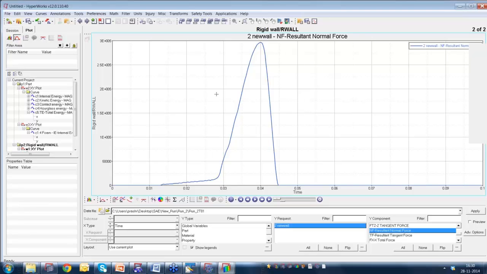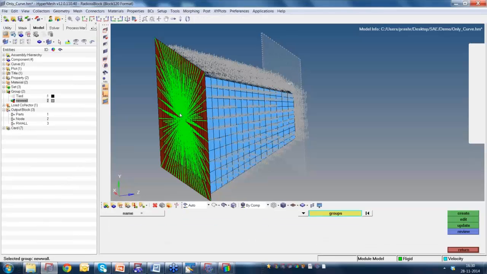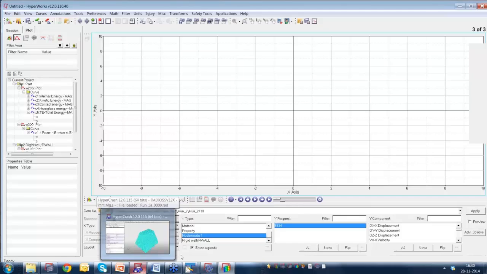Okay. Now the next data, which is one of the objectives, is to see the G levels. So for that, I'll take the node. This is the node which is there on the back of that. I have selected a node here. So that node is this node. I also have a method of reading the acceleration directly. I have the accelerometers. I can use that and directly read the acceleration. But I don't want to complicate things, and I want to show you the easiest method.